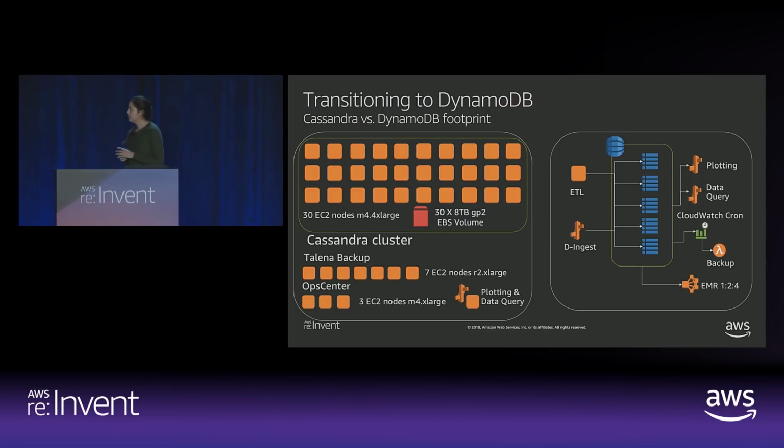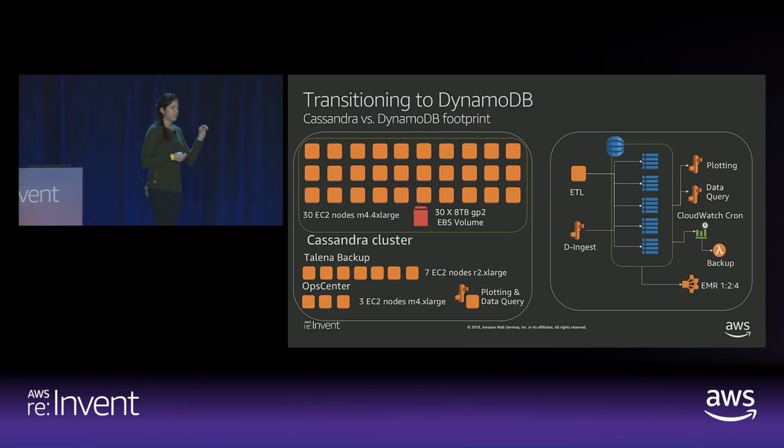One key thing to note is with the Cassandra cluster, again, we had to be in charge of the backups. By using the PaaS solution of DynamoDB, you can go through the console and say, hey, I want you to back up this table. Click a button. Our team did not want to do that. We wanted to automate as much as possible. So what we ended up doing is using a CloudWatch cron, which runs once a day and triggers a Lambda function, and that would take care of the backup for the table.